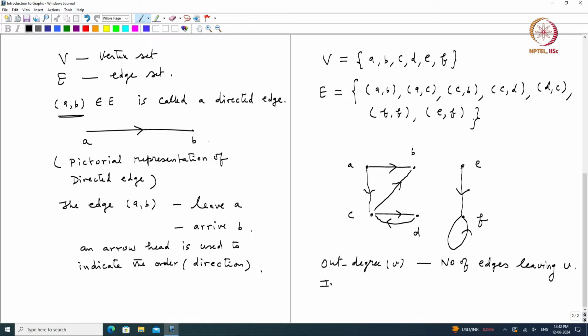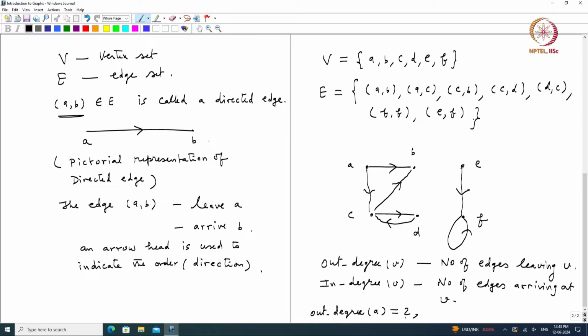Similarly, you have in degree, the number of edges arriving at V. For example, A has got out degree 2, out degree of A is 2.